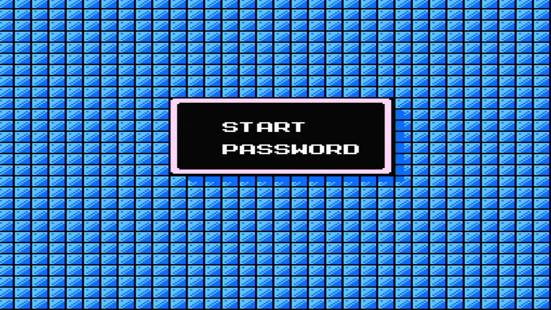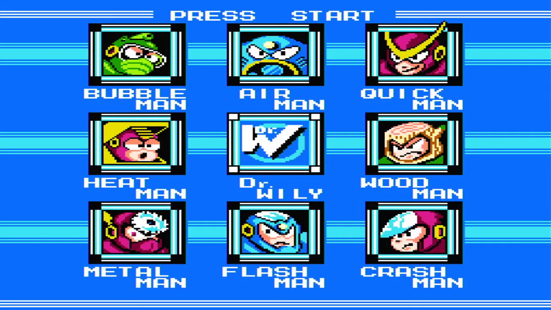You also get E-tanks now, but you have to use them sparingly, because you only get to go back to stages from what I'm aware of. So it's best to go after either Bubble Man first, or I believe maybe Wood Man. I like to go after Heat Man last, mostly because he has a really nasty stage.